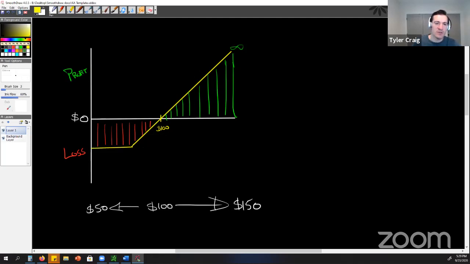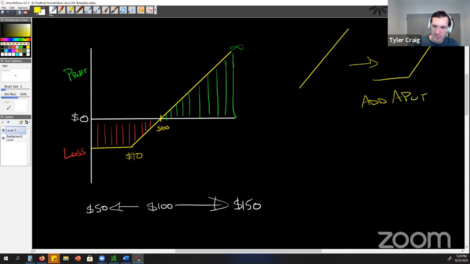I can say, okay, I'm going to lose money if it goes from 100 down to 90. But once it hits 90, I can't lose anymore. What can I do to turn this 45-degree line risk graph into more of a hockey stick? Well, you just add a put. So you just buy a put option. If you want to turn the long stock risk graph into limited risk, unlimited reward, just add a put.